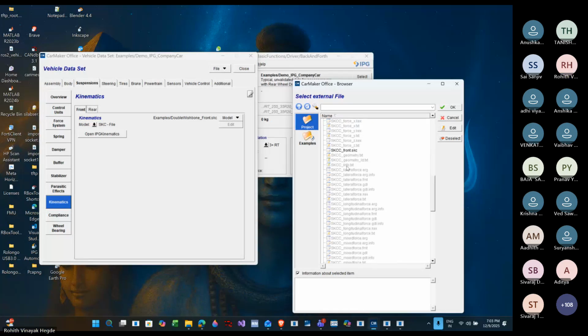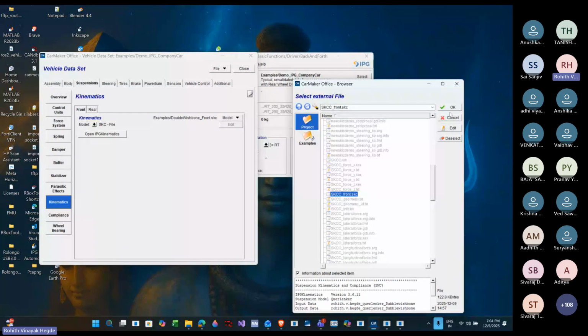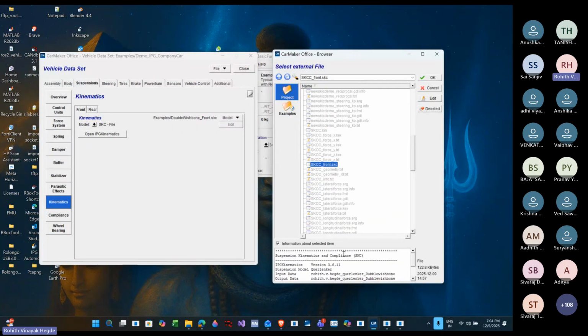When I entered random values, that file showed some error, so I'm selecting one of the SKC files which I generated earlier.